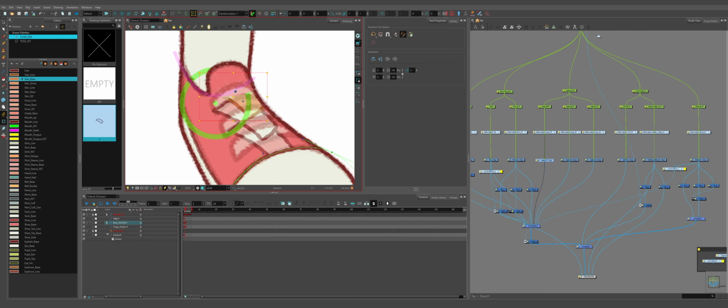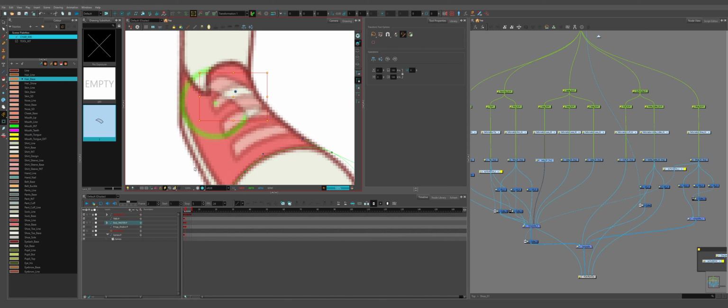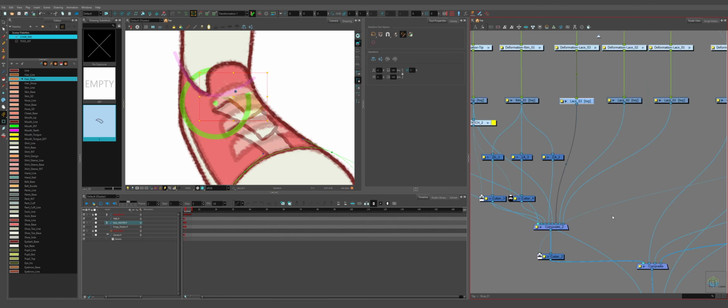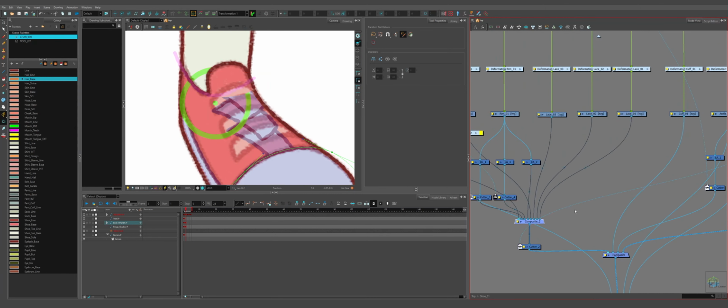If you run into an issue like this where there's an object behind another object and you want to move it forward but it doesn't come forward, let me check the render view. Yeah, it actually came forward on the render view. That happens when there's too much stuff going on inside of a composite. So if you can't get the one thing to go on top of another thing, make a new composite.